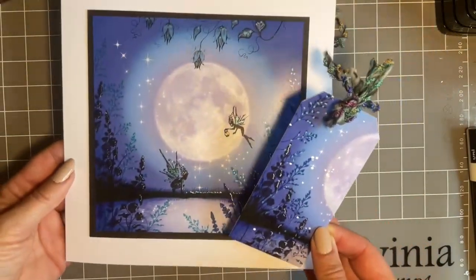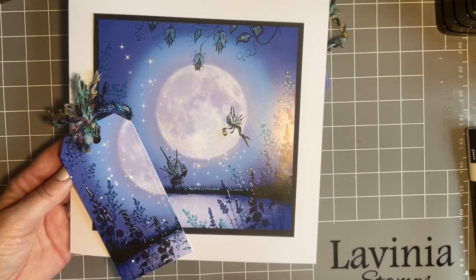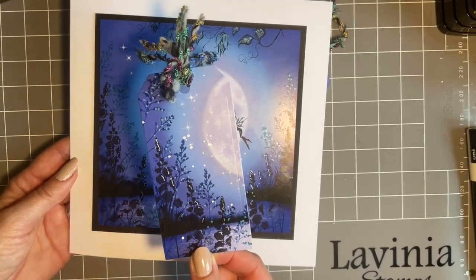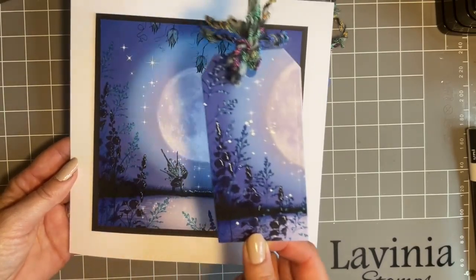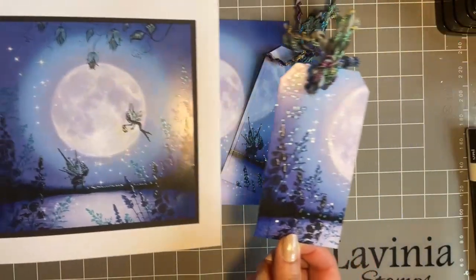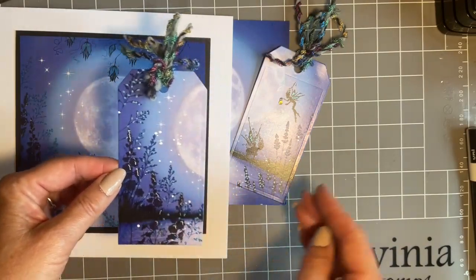And then here, for another friend, I've got a card and gift tag. And how lovely is that? And again, just beautiful and so personal. So again, if you're somebody who wants to explore other avenues rather than just making cards, like I say, make yourself some lovely gift tags. And just to have part of the moon on there, I think works really well.